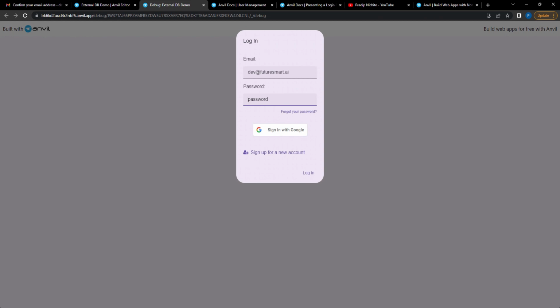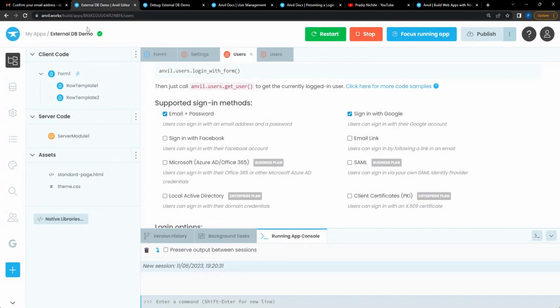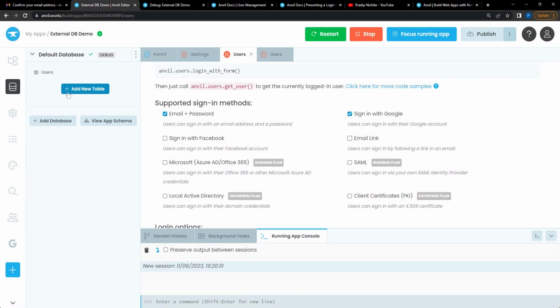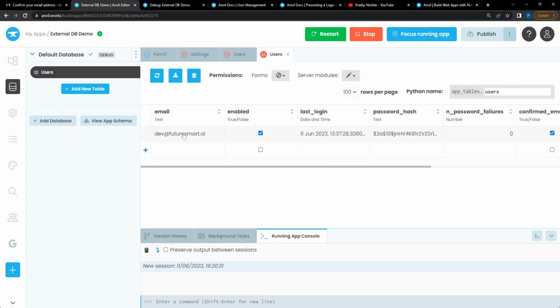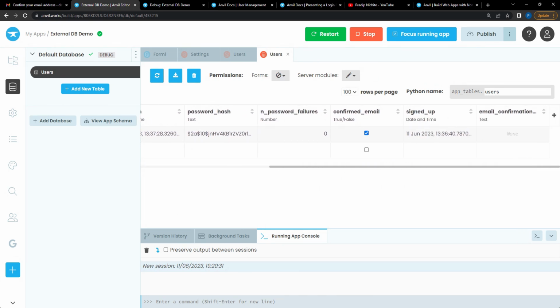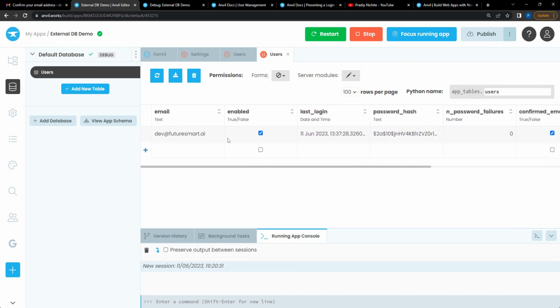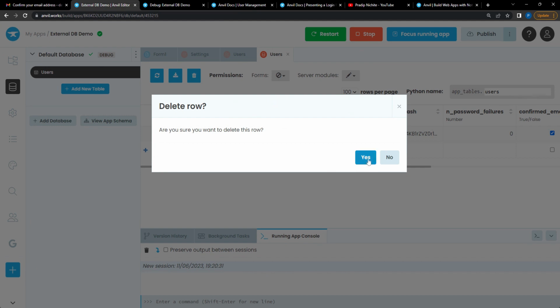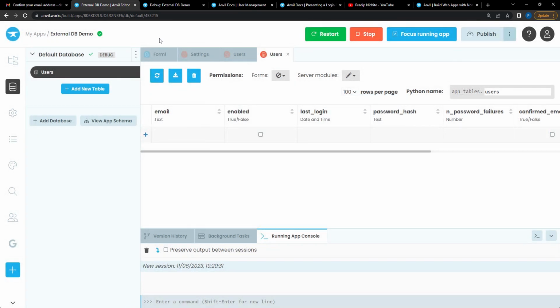But if I want to use the same account, maybe what I can do, we can delete that user we had. Let's go to the users table. How can I delete? Do we have some delete button option here somewhere? There is this option of delete all rows. No way, there must be something, right? Yeah, if I right click on it, there is a delete row option. So okay, yes, so there is no user now.